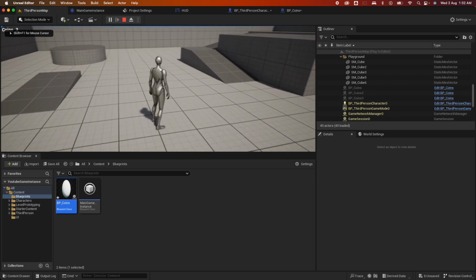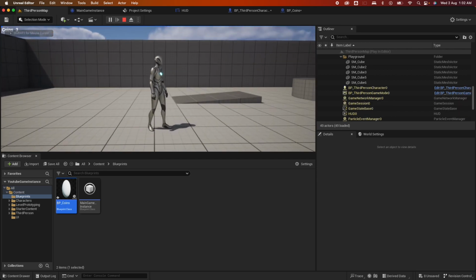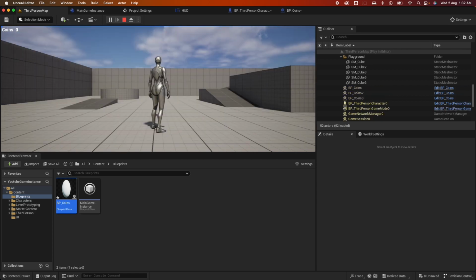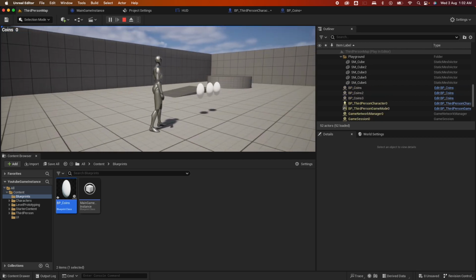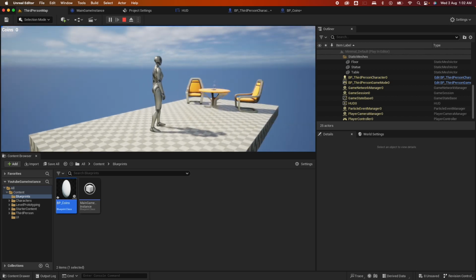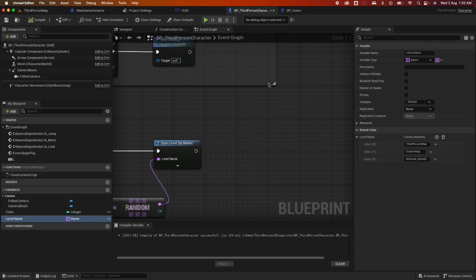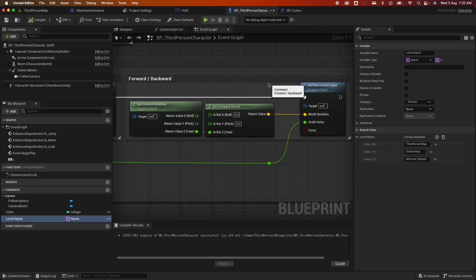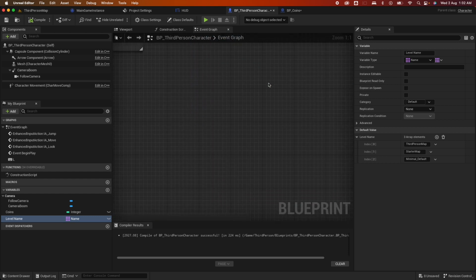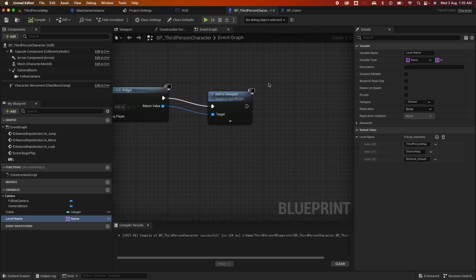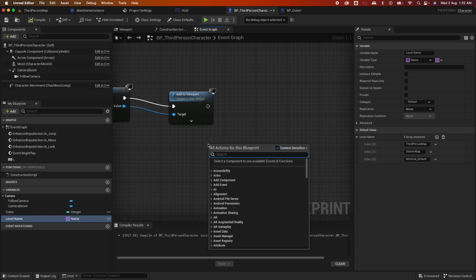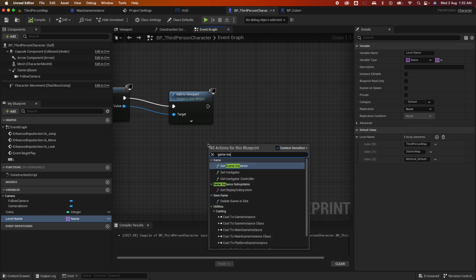So let me go back and play this now. So when I collect these items, coins increment at the top left, but when I hit L, load me to the same level, but the coins didn't persist. So to make that persist, we need to use the game instance. So to do that, go back to the third person here. At the very end of the event begin play, at the top here, you want to have a reference to the game instance.